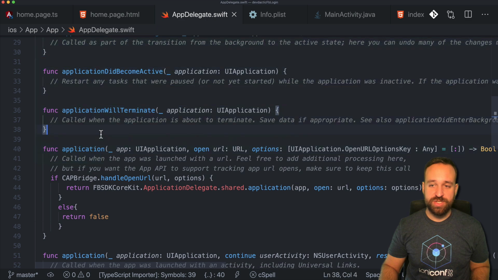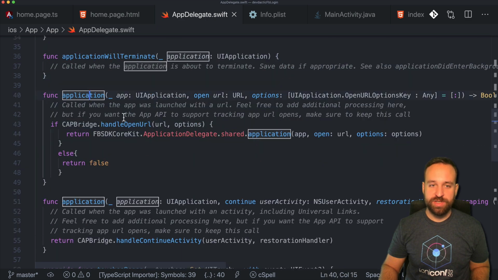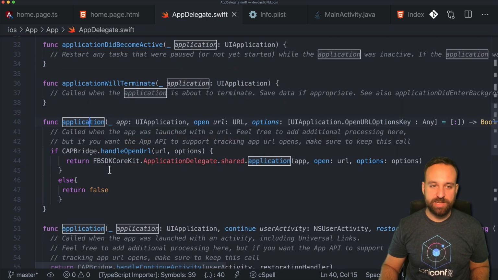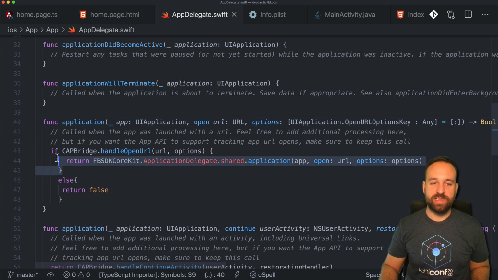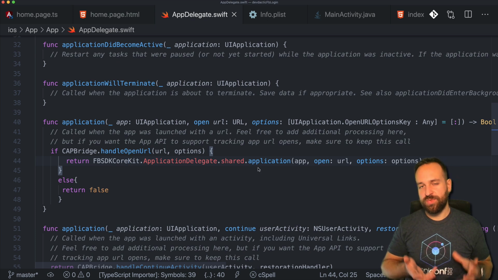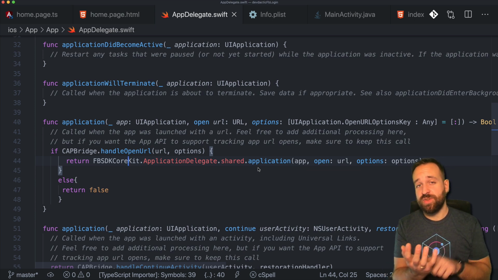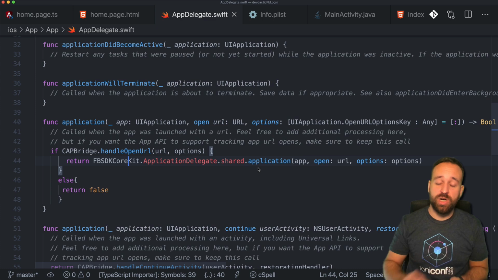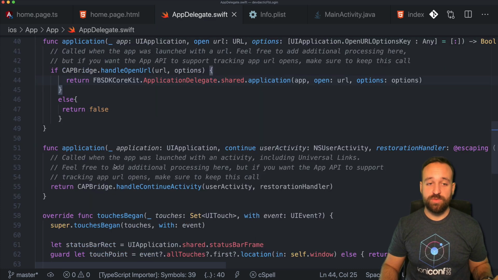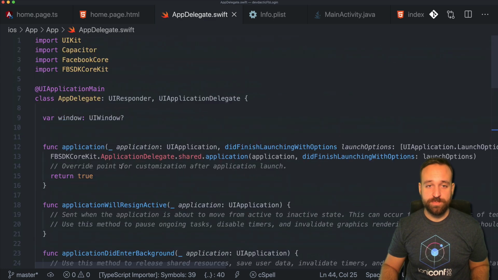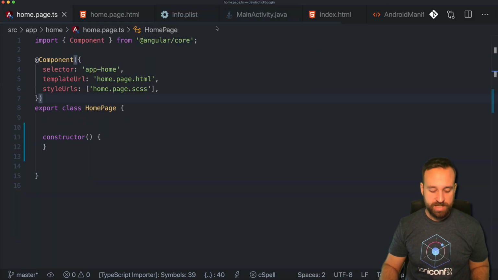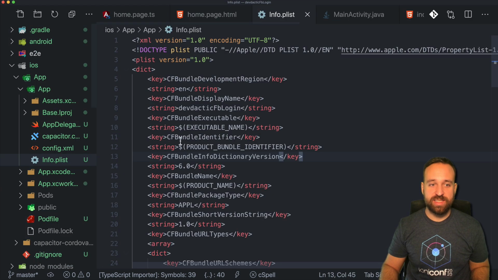And then we get to this one where it can handle URL. And in here, we add another snippet to call our Facebook Kit to open the Facebook application. So our native iOS application can open the native Facebook dialog. You can log in and then you will be brought back to our own application. Everything else stays the same as far as I know. And then you can close it and move into another file that's called Info.plist. It's actually right next to the AppDelegate.